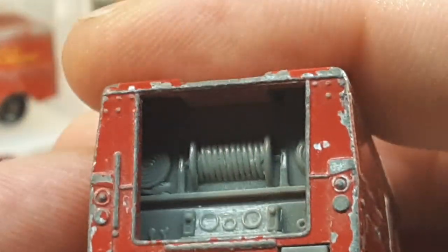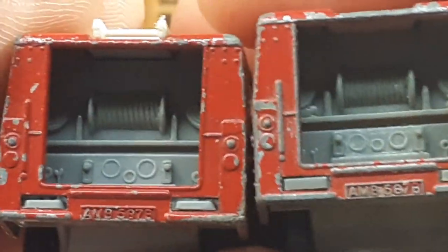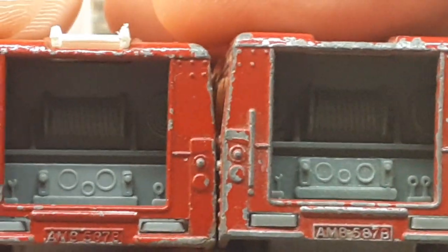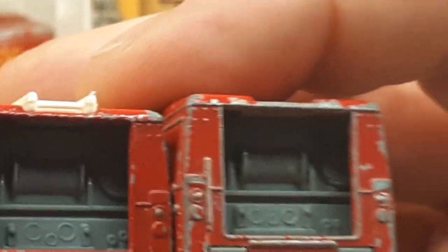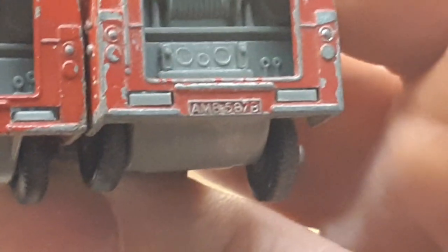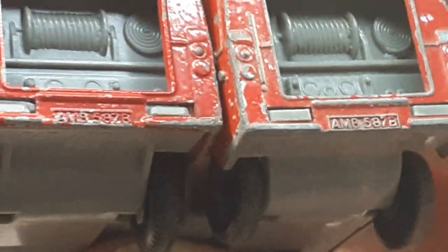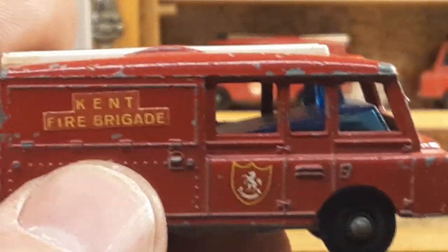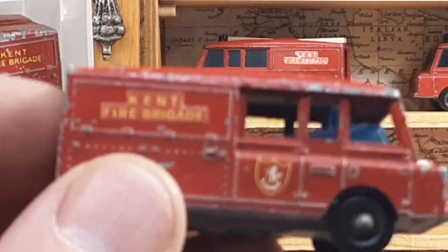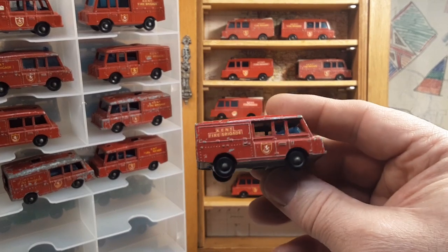The left hose of the reels there seems to be a little bit longer, but it seems like everything else is pretty much the same in the back there, except for that. Well, there is a little bit of difference. These dials and stuff on the one side. Let me get my poker here. These are a little bit different over here too. Yeah, these little dials there. Sorry if you guys are getting seasick. I'm trying to hold it as steady as I can. But there you go. So there's a variation for you guys to look for. Like I say, I wish I had more information on these variances by year, but I just couldn't find anything.